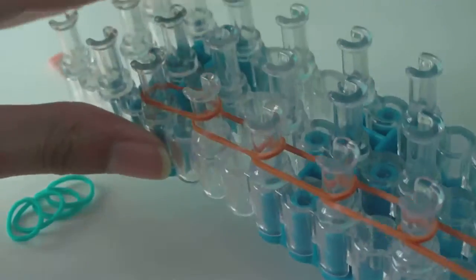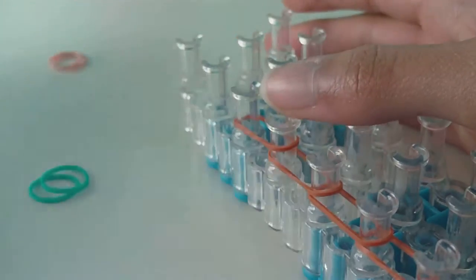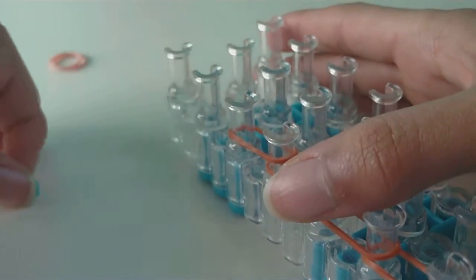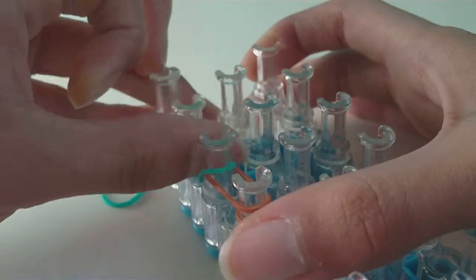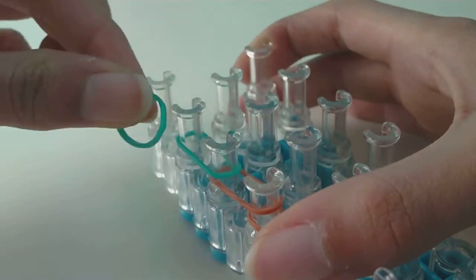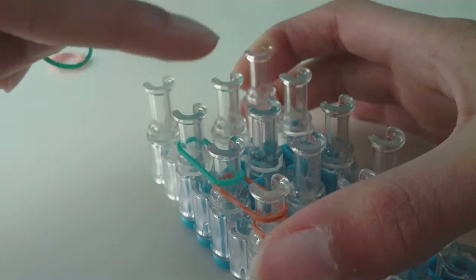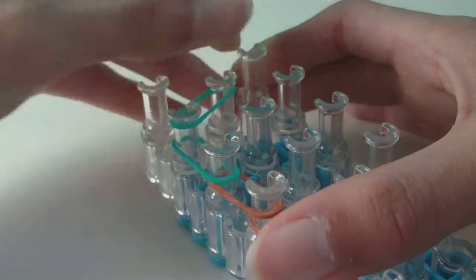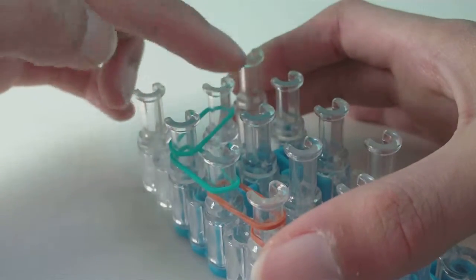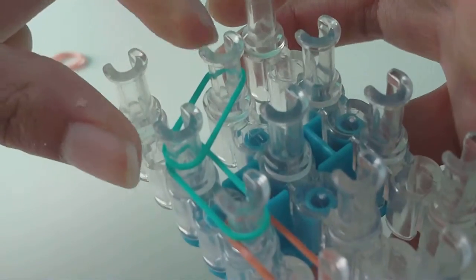Alright, so you should have placed 8 of your body bands now, and now we're going to switch back over to background bands, and we're going to place 2 of them. One of them is going to continue up the left side, and the last one's going to be placed from the second to the last left pin, or the 12th left pin. We're going to place that background band into the last middle pin, or 13th middle pin. So you got something like this here.